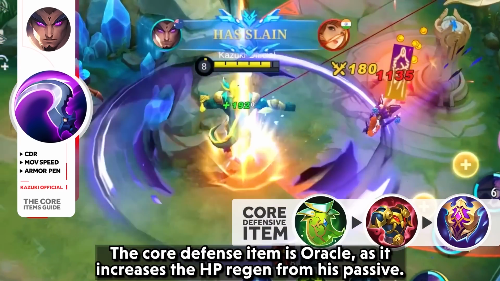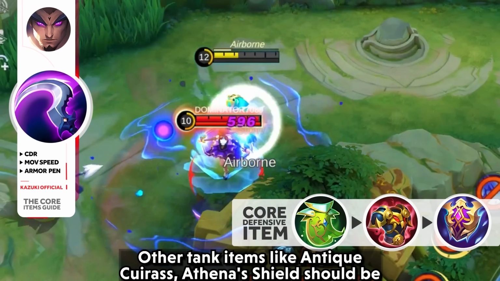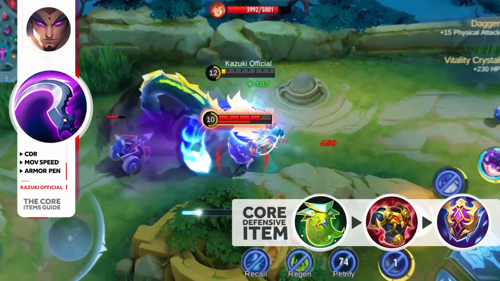The core defense item is Oracle as it increases the HP regen from his passive. Other tank items like Anti-Curious, Athena Shield should be built according to the enemy's draft.